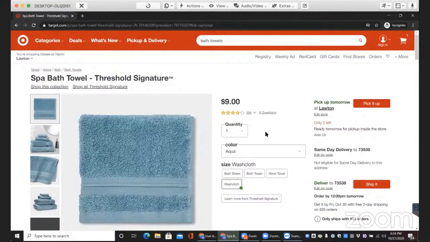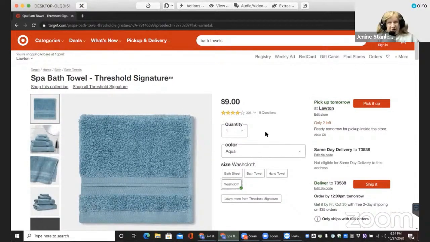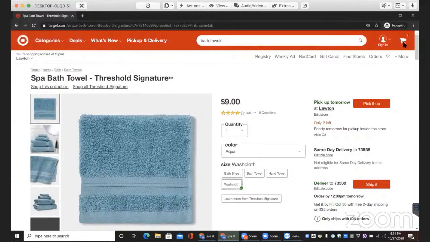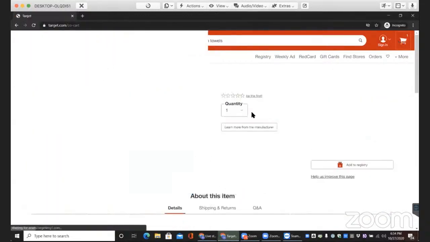Exactly. So as you all can see, there are a ton of things that we can do on a website like Target.com in terms of shopping. Now, we can go off this website if we want, but if we needed to fill out a form or something like that, Emma, how would we do that? I know it's hard to bring up a form on a website, but how would we do that with you? Yeah, we could do a pretend one since Ryan's not actually signed in. So I'm going to the cart, and this is going to need more information from me.